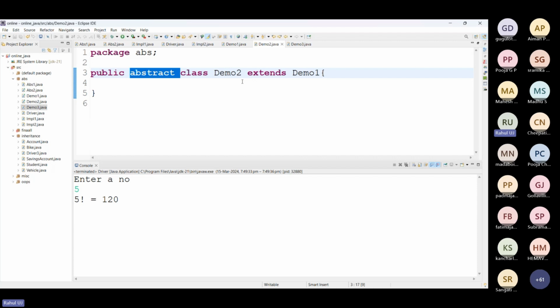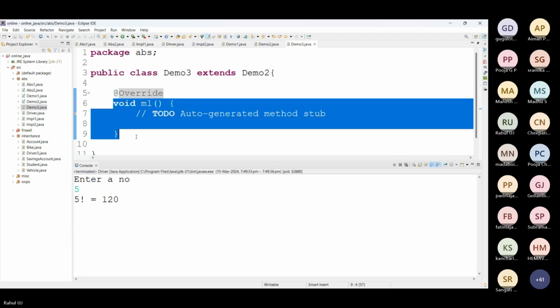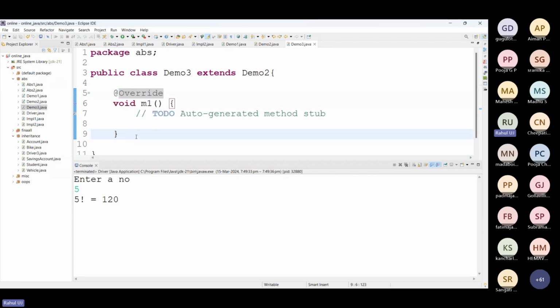Demo 2 has an inherited abstract method and I am not overriding it, so it has also become abstract. Whereas in demo 3, I am overriding the method. That is why I can create an object for demo 3 and use the M1 method with the reference of demo 3. Understood? So if you're overriding it, the story is done. Until you override, you cannot create the object for the class and you cannot use the method.